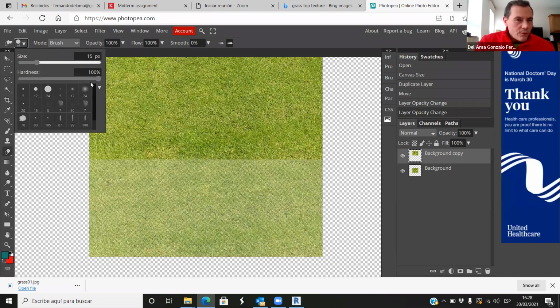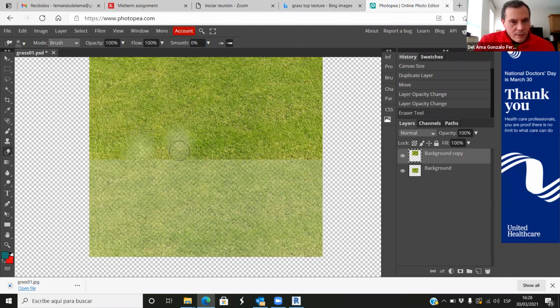And we can make it soft, and we can increase the size. And now we can erase, but do not follow a pattern, and we can erase both. No, I cannot do that with this.